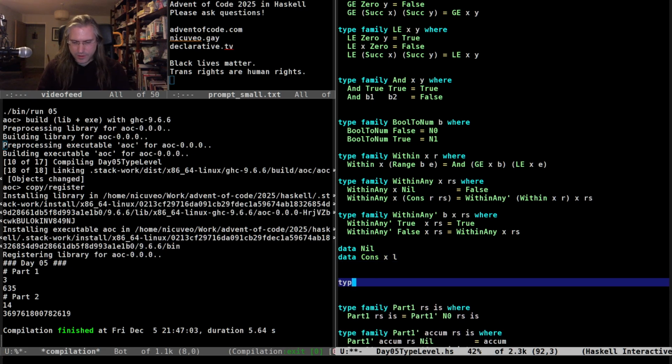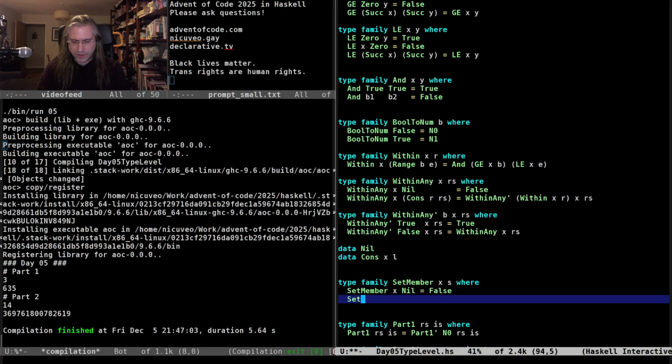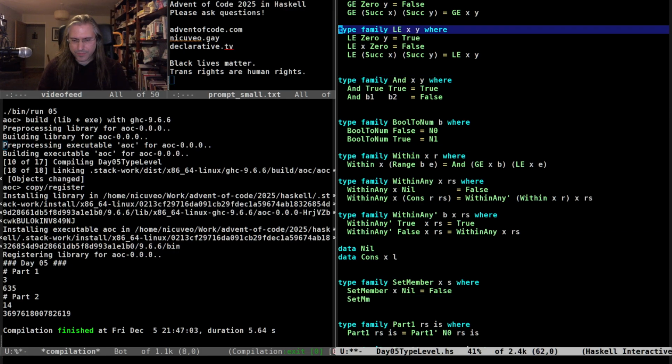I need a type family, which is going to be set member, that given X and a set S will tell me whether a value is within a set. Set member of X in an empty list is false. For set member, I will need equal, that I don't have.